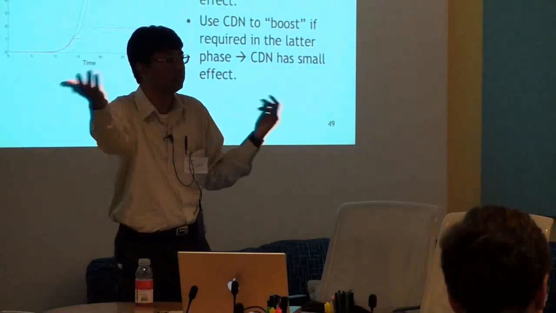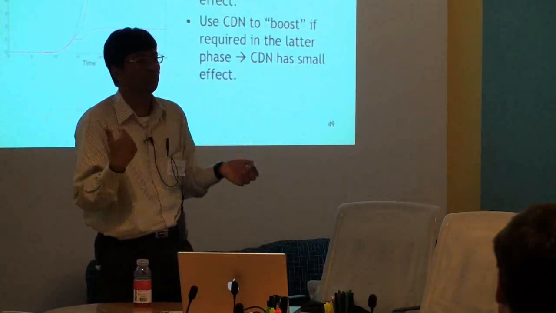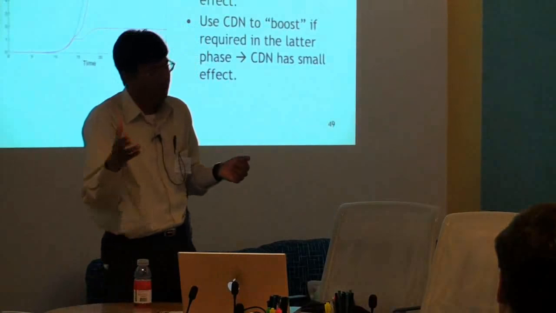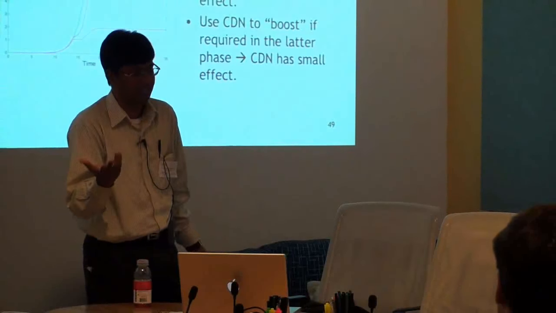There has been some work about making sure that seeds stay in the system. Have you heard of BitTyrant? Yes. There's a lot on how to incentivize users to stay. One way which BitTorrent automatically does is it slows you down at the end so that you have a little more. I think these incentives have to be considered. If you look at it, as I said, as an exchange economy, many of these incentives are automatic because I'm staying because I make some currency, and I can use that later on for something else which I want to download. So there is a lot of space in this regime.